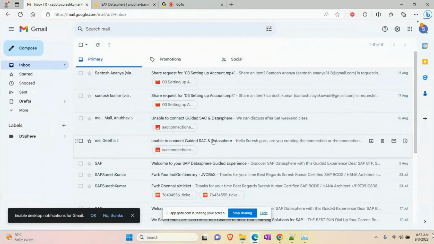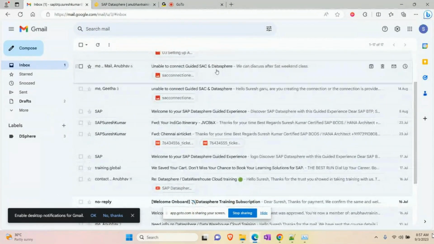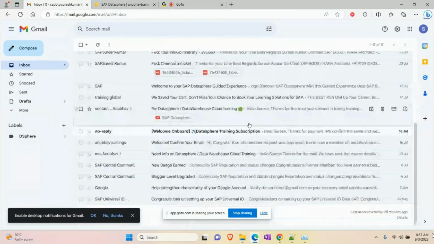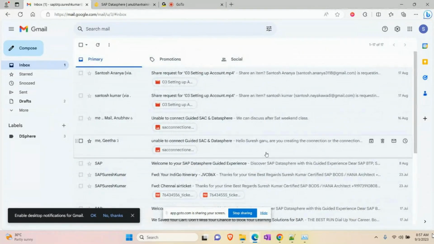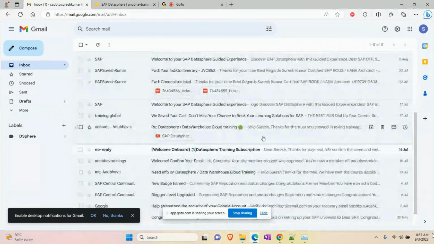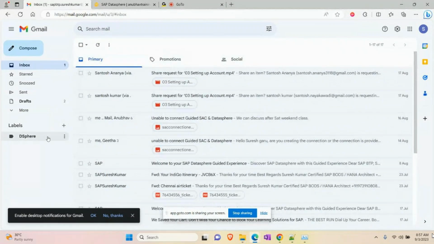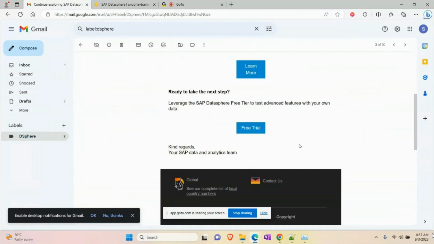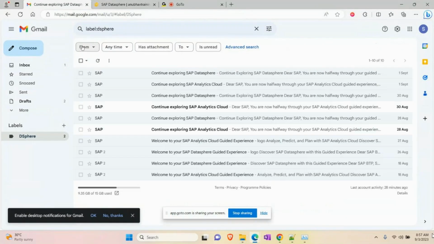Anubhav, I already purchased SAC and completed it. But when you show SAC currently, I could see a different view. When you create a story, I could see widgets displayed on the left-hand side, like containers and planning actions, which were not there when I purchased that course. Maybe this is a new feature. Sir, I think it is because in the SAC training we use the classic story modeling, and in the DataSphere training we use the new story modeling tool.